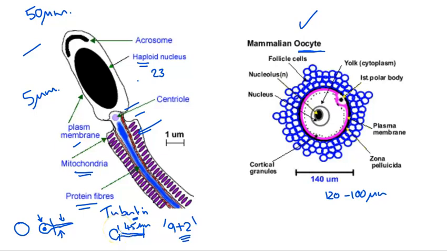At fertilization, please note that the fusion of this sperm cell does not release any of these mitochondria into the egg cell, so they're excluded by this neck-like feature between the head and the tail structure of the sperm cell. So 50 micrometers long, most of which is the tail. The oocyte on the other side is probably one of the largest cells within the human body.